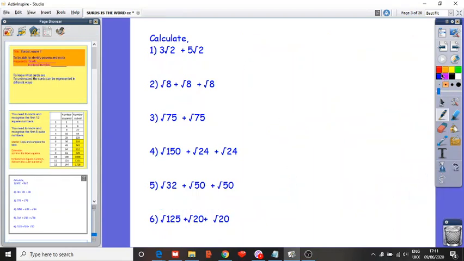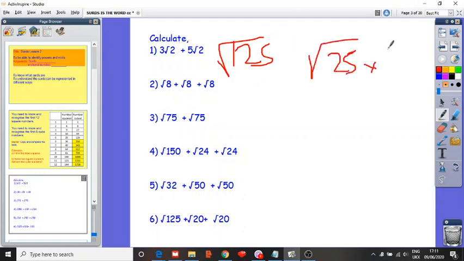Okay, so let's do 125. Square root, is there a square number that goes into it? You've got 25 at the end, so that's a massive clue. So root 25 times root 5, sorry, which means root of 125 is 5 root 5. And don't think you can just type this into a calculator, because these questions will come up in a non-calculator paper. Square root of 20.